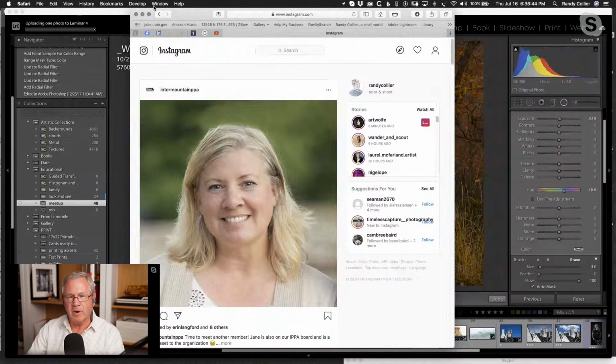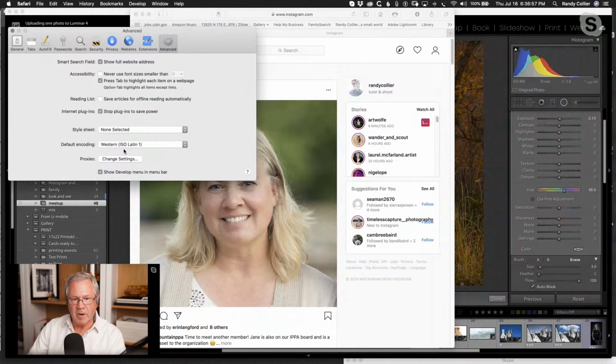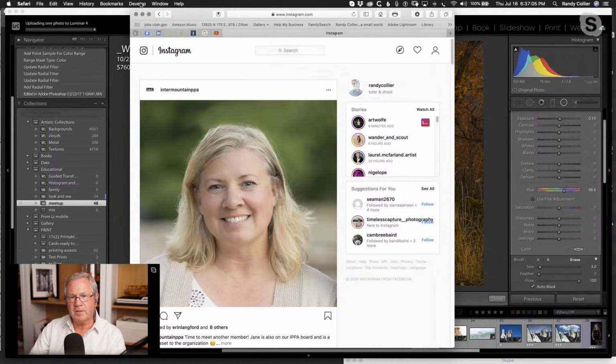However, in Safari and also in the other ones, if you don't have this Develop menu, which is not always there, if you go to Preferences, over in the Advanced section, down at the very bottom, it says Show Develop menu in the menu bar. So if you have that checked, you'll see this word Develop up here at the top.